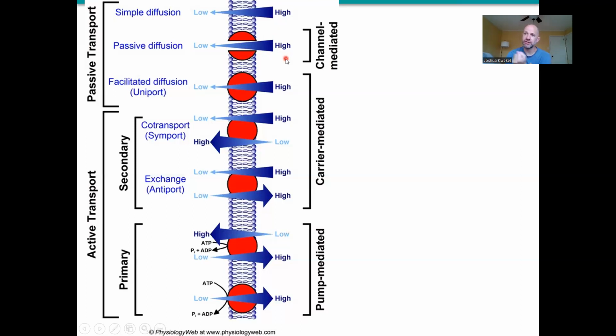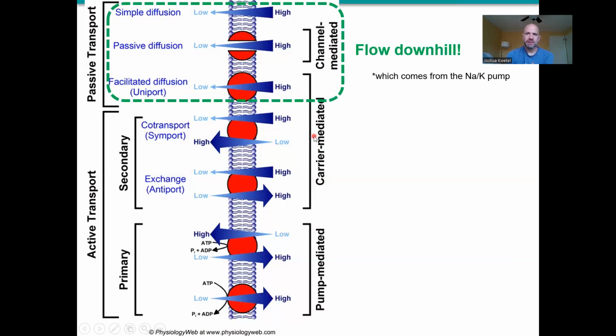The ion has a charge, therefore the charged molecule can't go through that neutral nonpolar lipid bilayer. Okay, but it's just going down its concentration gradient. No ATP is necessary. We're just going down the concentration gradient. Okay, it's just a channel-mediated passive transport. Okay, here and here. Now we go in, so let's talk about that. Everything flows downhill, easy peasy. Okay, the flow downhill process.